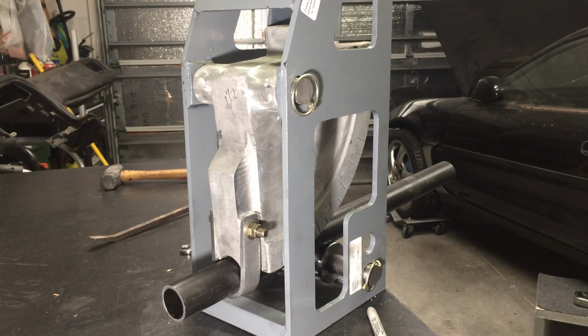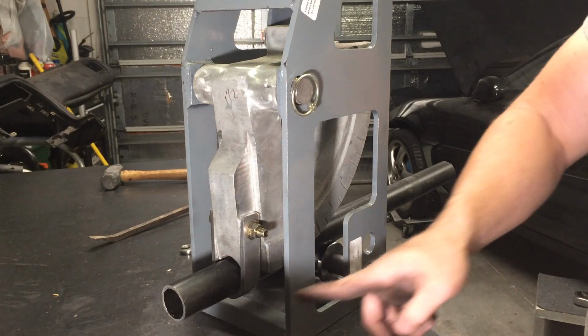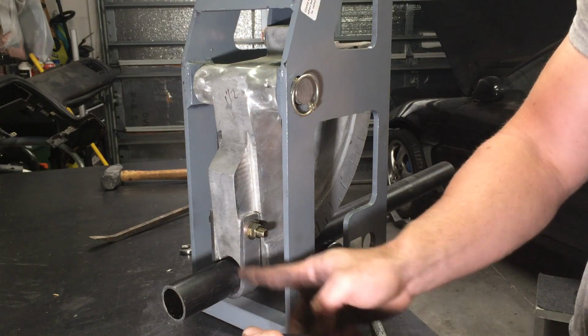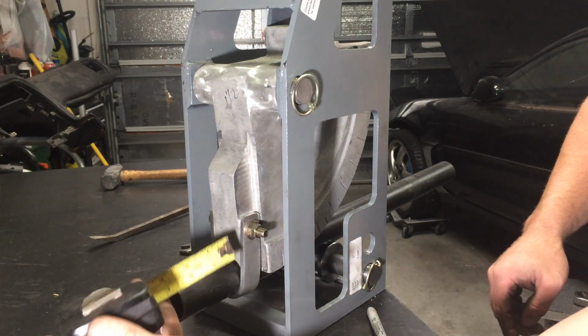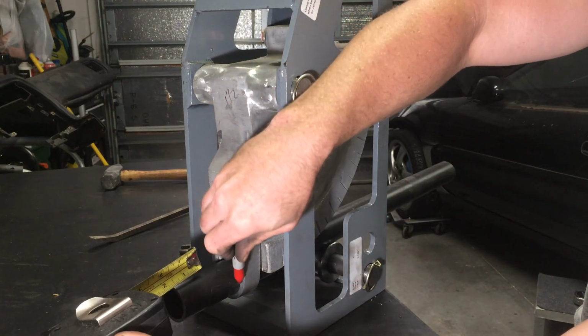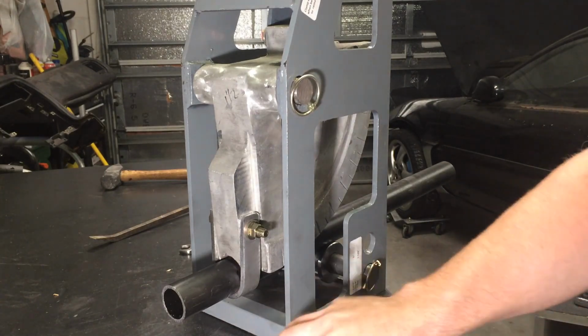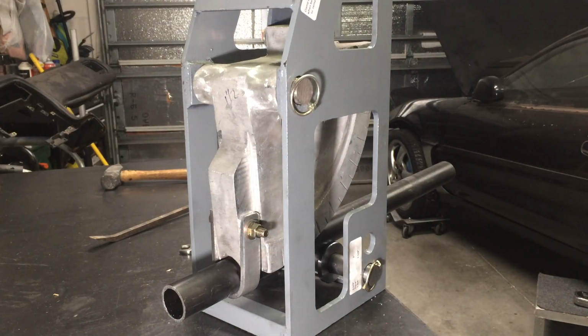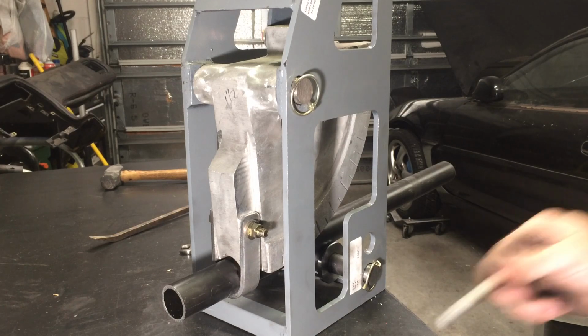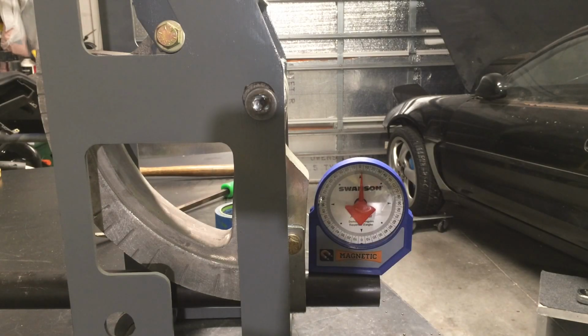And because this is going to be my cheater bar, I'm just going to use this whole piece as a reference for future bends. I'm just going to notate the starting point of the bend, and in this case I'm going to use 3 inches, and then we're just going to mark it on the tube. So that's going to be our reference point. I got the clamp tightened up, and the only thing we can do now is level the bar out and start bending. Alright, now that we're zeroed out, we'll see what this thing can do.